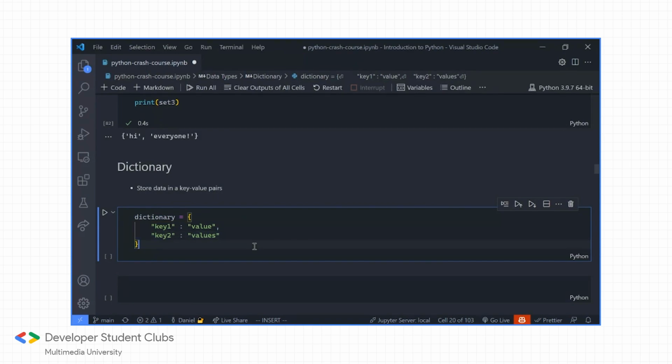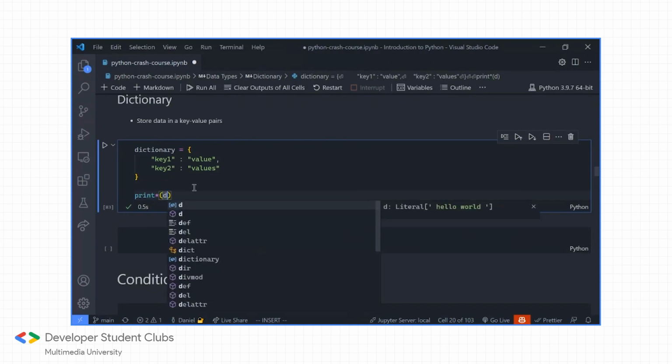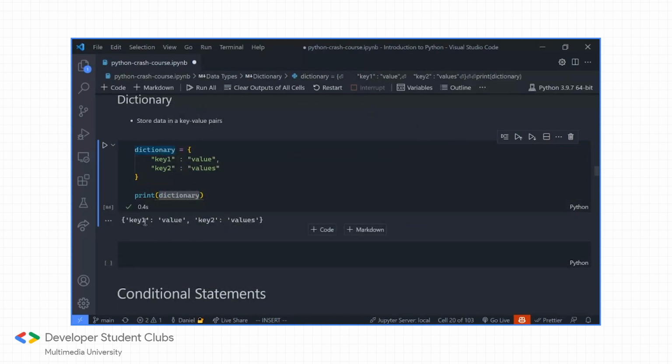So let's try printing this out first. Let's try print dictionary. Okay. So you can see it is printed in a format like this. Key one has the value of value. Okay, it's a bit confusing.